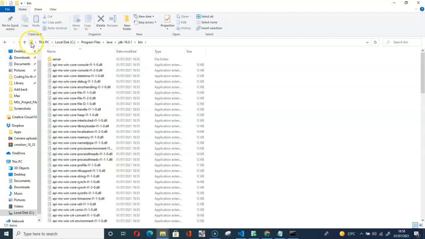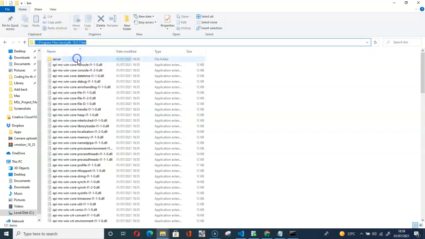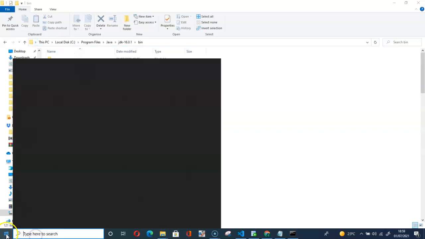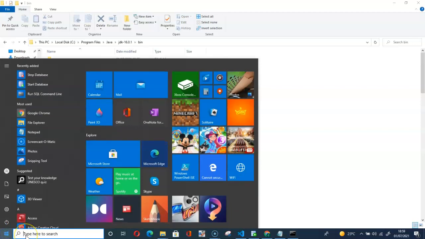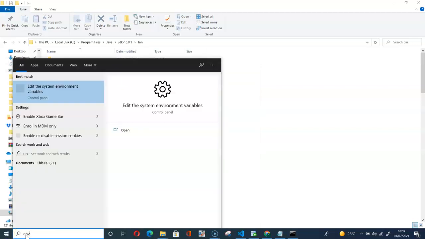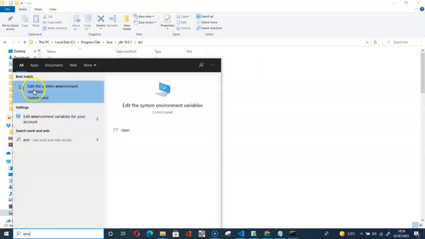Then here, click on here to get the location. Then copy the location, right click and copy. Then go back to the start button and then type env. Click on edit the system environment variables.